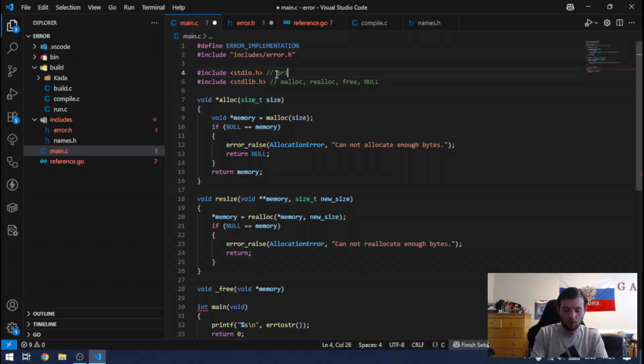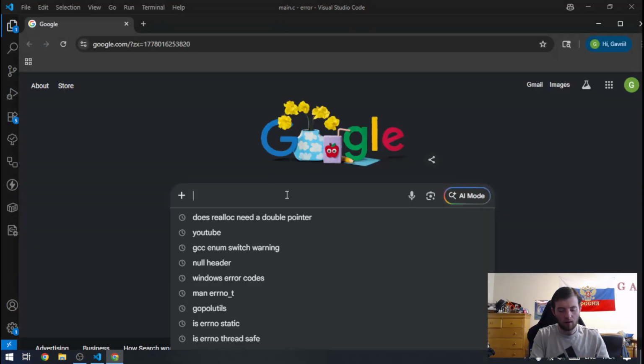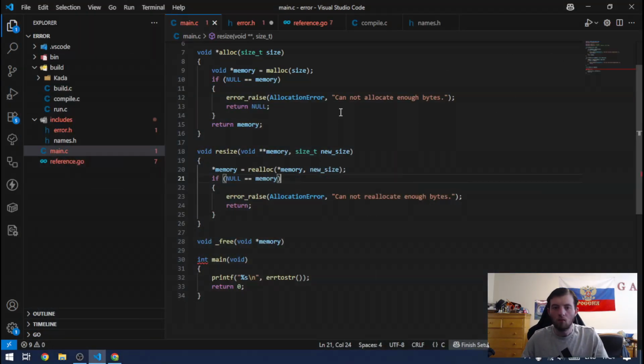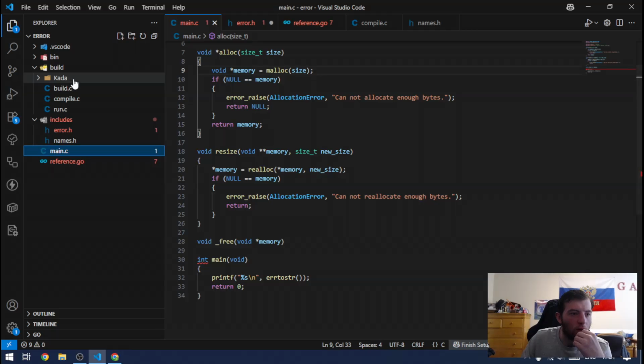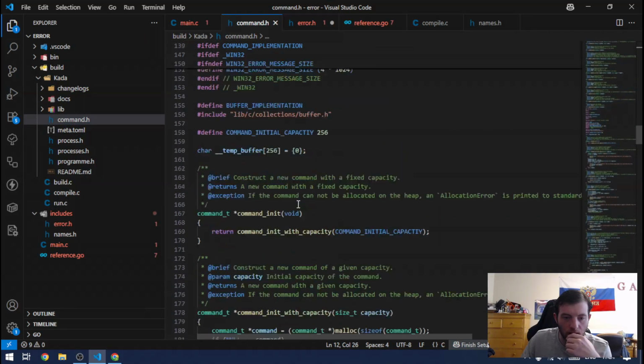And that is used for printf. Right, hold on. Okay, so in my dynamic arrays, where do I use realloc?